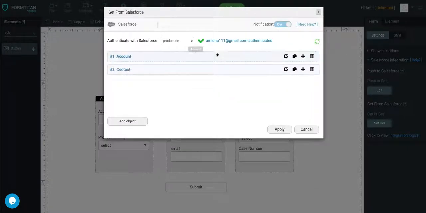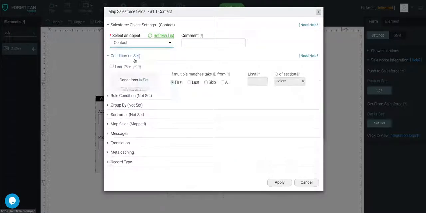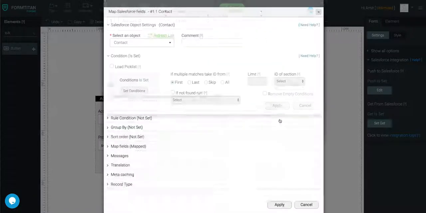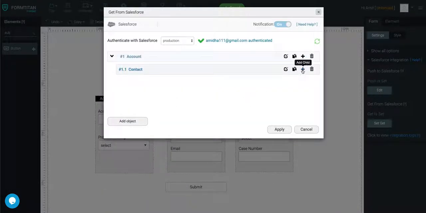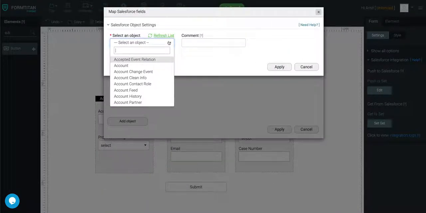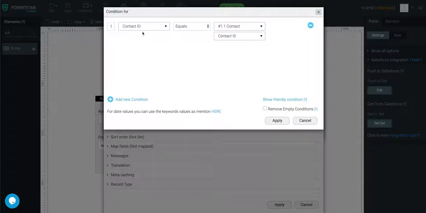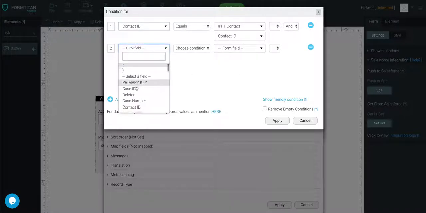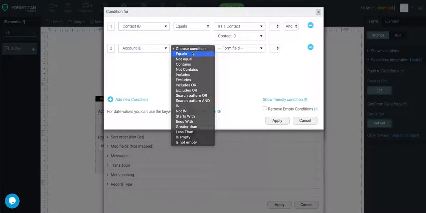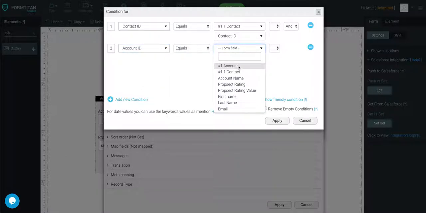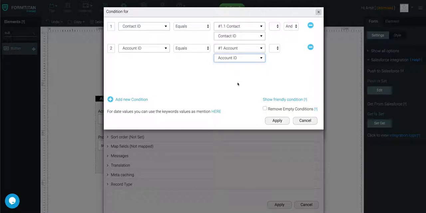Move this underneath it. There we go, much better. Okay, so again, account ID, and then if I do underneath here, I can do a case, and then the condition will be automatically written for you. Contact ID equals contact ID, and then I can add a new condition. I can say and account ID must equal account, and then we say account ID.